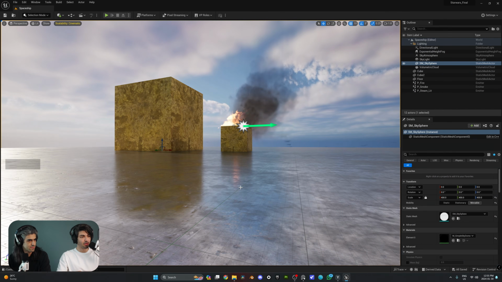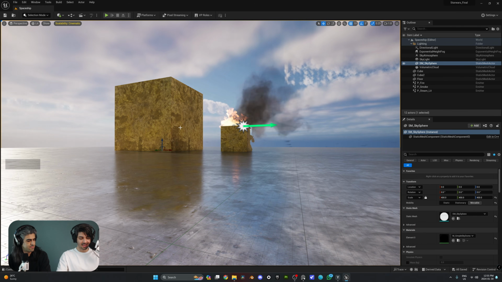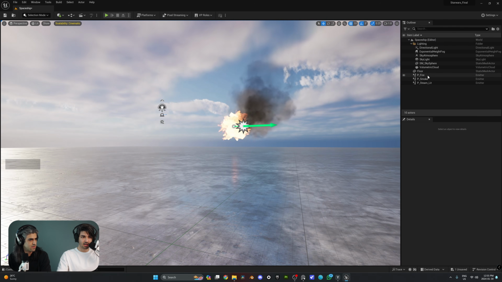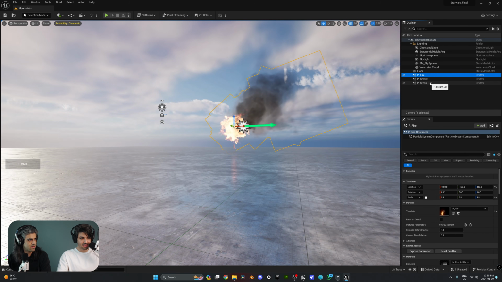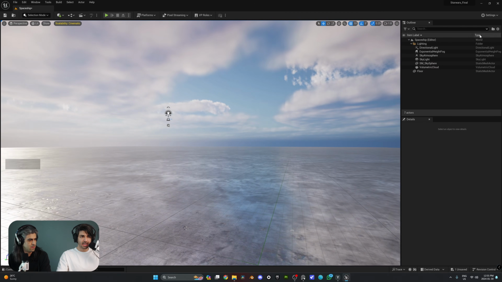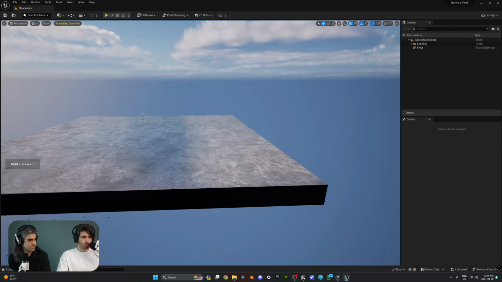Let's keep going. So first thing we're going to want to do is just look at what we got. We got a bunch of things in our scene. We want to empty it out. So let's go ahead and use the delete key. Just select the cube, delete these particles. I'm just going to go ahead and shift select on all of them and then delete them as well because I don't need them. We can go ahead and keep our lighting and our floor the same. It's all right. And we're going to move all the way back.